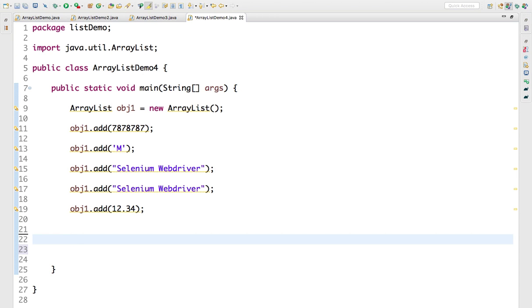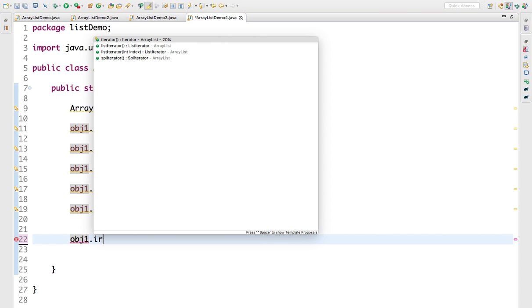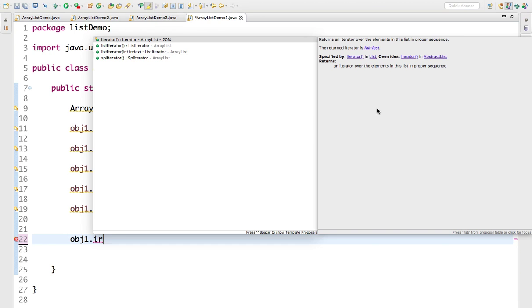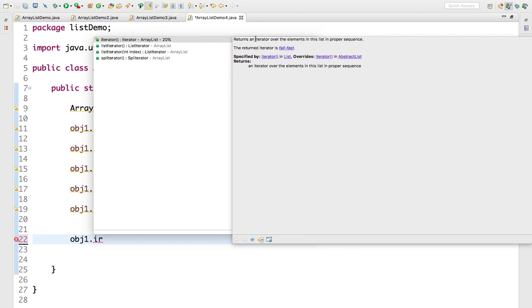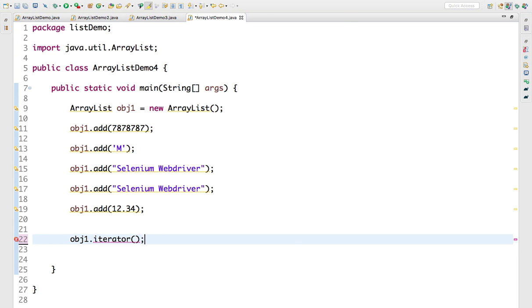In order to work with that iterator, you just have to assign that iterator. So if you say obj1.iterator, you can see the definition: it will return you an iterator over the elements in the list in proper sequence.